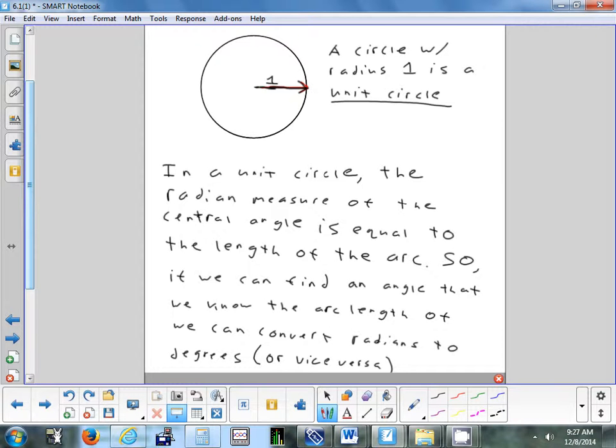So we can't just draw any angle. If I just did, say, that, I don't know what that arc is. Anybody have a thought about what kind of angle we could draw in the circle that would make it very easy to find the length of the intercepted arc? Yeah? 90 degrees or 180 degrees? Okay, why? Yeah, you could use 90 or 180. Can you describe what those are? That would be the quarter or half of the circle's circumference.